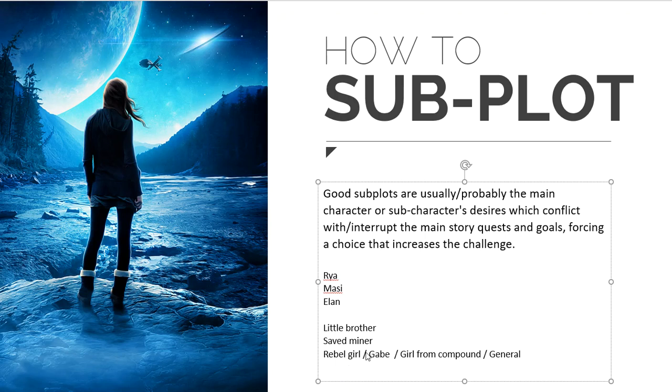And then Gabe is kind of her girlfriend, her boyfriend. There was a lot of really emotional stuff that happened with them in book one, so I just want to make sure I know where they are and if they're influencing the plot. They probably will have a really big role in book three, so I don't want to drop the ball on their story for too long.